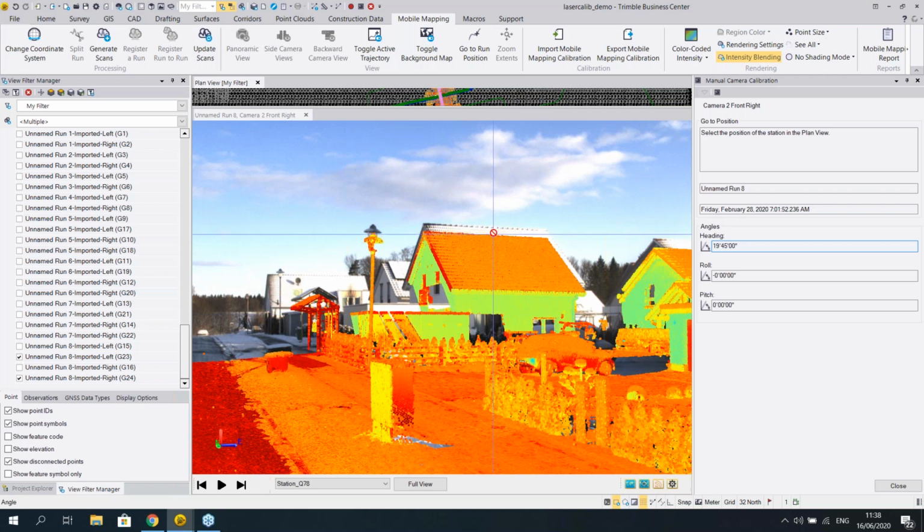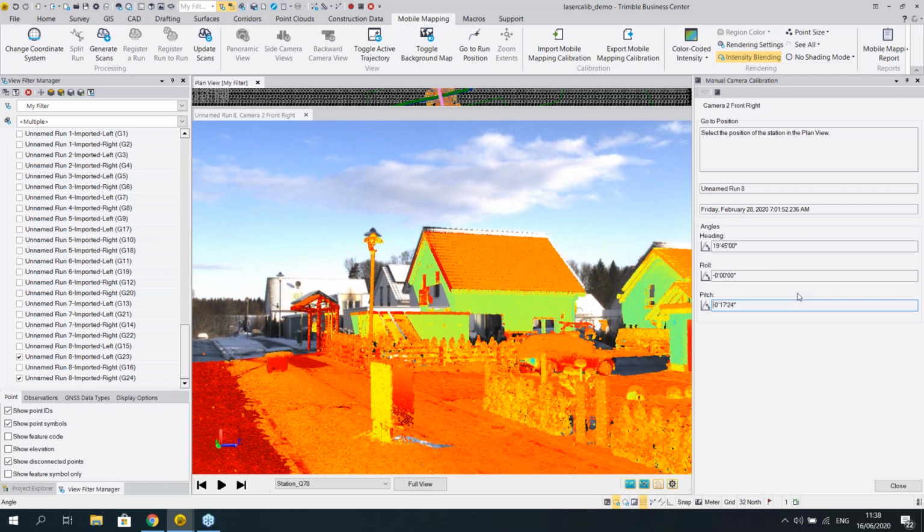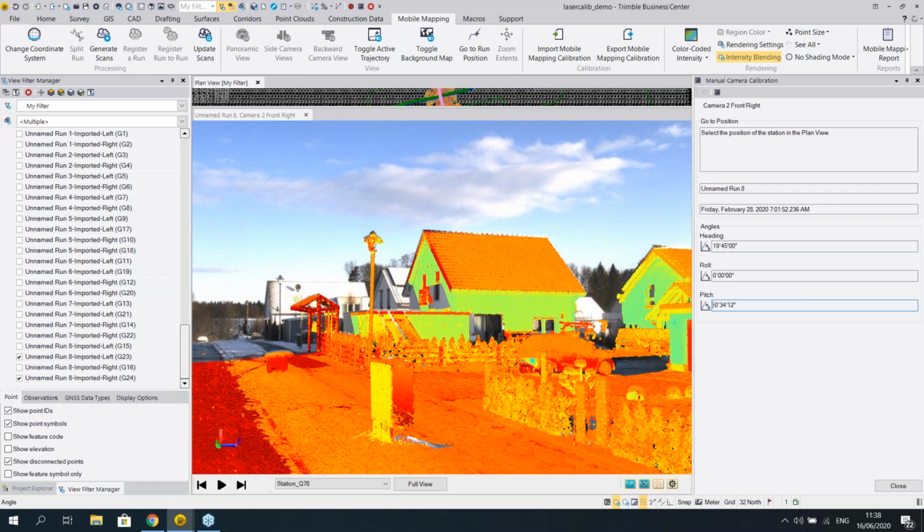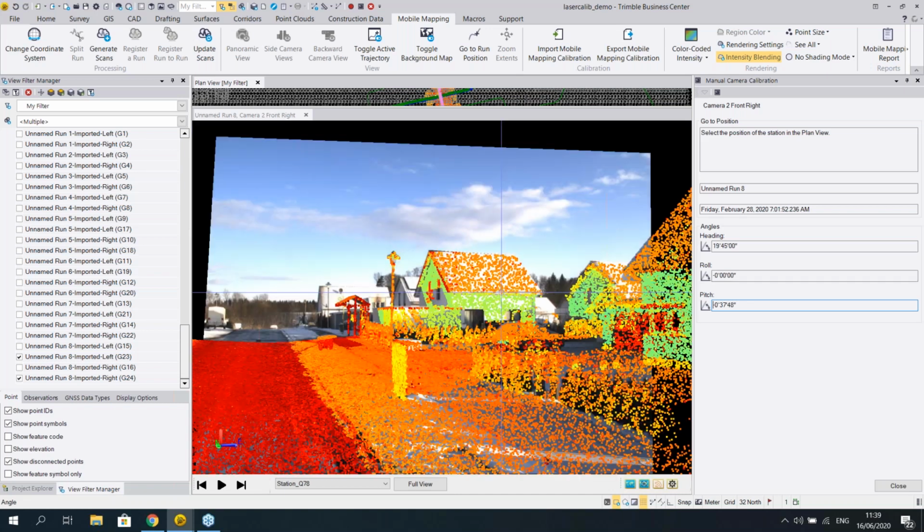Then we see there's a mismatch on the up and down direction, that would be pitch. And I'm clicking the page down button now. As you can see, the pitch value is negative at this point, so it's getting closer to the roof line. It's kind of iteration in the same way as the laser, only the laser is automatic, but this is something you might need to practice a couple of times to get used to and find the best way for yourself to do this operation.